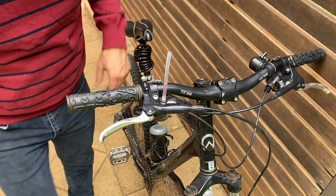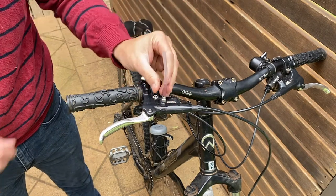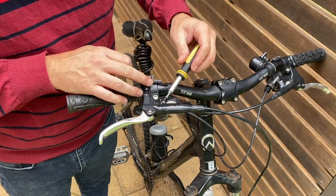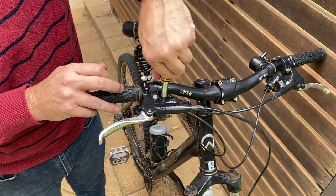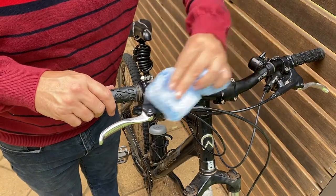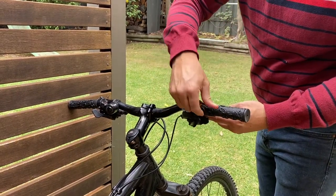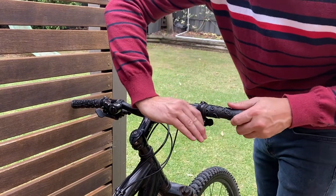Let's just repeat that procedure. All right, as you can see the fluid's not going down anymore. So now it's just a matter of removing that tube, removing the screw, and putting the screw back in to seal the unit. The final thing to do is just give it a wipe off and then adjust the brake lever back into the original position. Retighten those fastening screws and we are good to go.